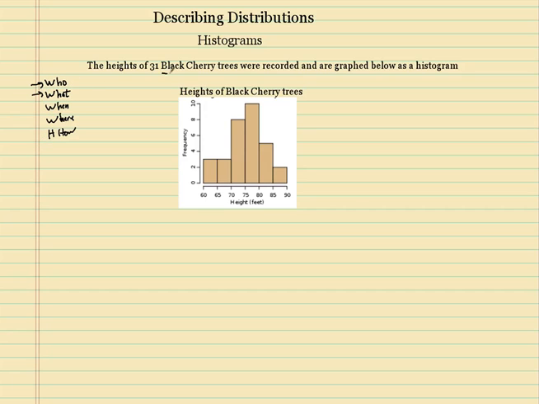Who are we describing? The who here is our black cherry trees, 31 black cherry trees. And what are we describing about these cherry trees? That's our who. And we're describing the height, that's our what. When, we don't know. Where, we're not sure. How did they find these trees? We don't know. But the context, most of the time, comes from these two.